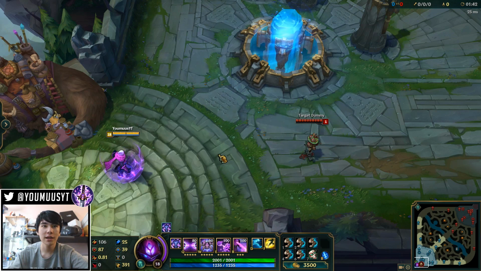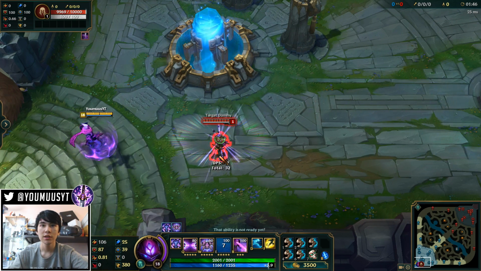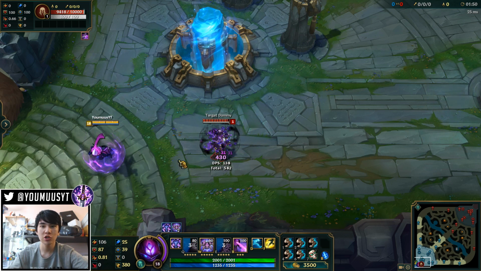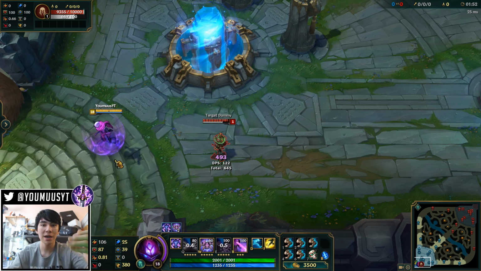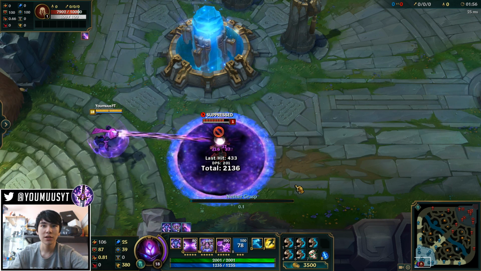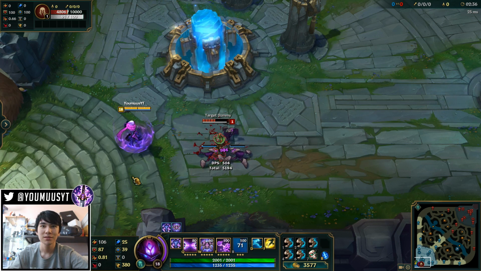Malzahar is another perfect candidate for this build. His Q and E both have insane amounts of base damage, as you can see here. The combo of them does about 600 damage in total, and his R has both high base damage and percent damage. So look at all of that. That's a lot of damage for only having a bunch of boots.